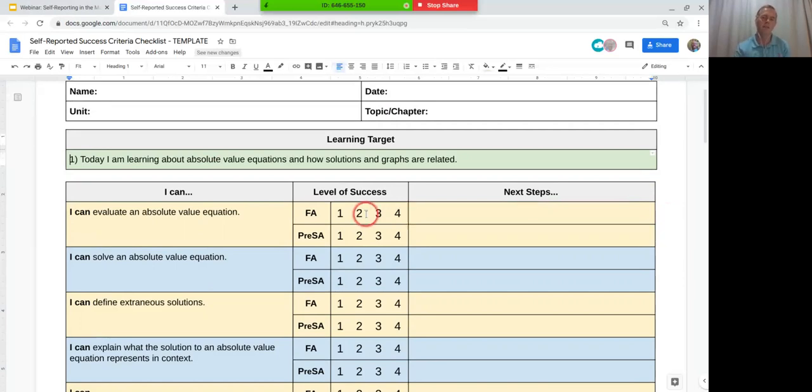The pre-essay is saying, just before the summative assessment, how do you think you are? This is me on review day saying, I've got this success criteria, I've got this one, I've got this one, I don't have this one. The test is tomorrow, and I don't know what I'm doing on this. Now that review day becomes very intentional for that kid. They're going to come up and say, hey, Mr. Kaufmann, I'm really struggling with this success criteria. Or as a teacher, I might say, small group, anybody struggling with the success criteria of evaluating an absolute value equation, come back with me to the round table. We're going to talk about this. So that review day becomes very intentional now.